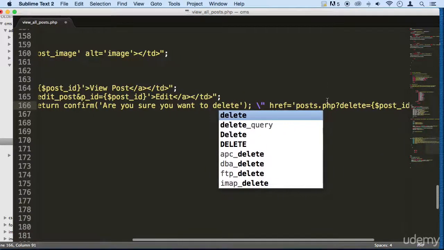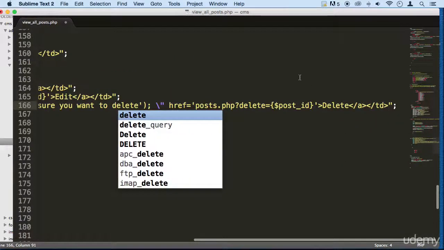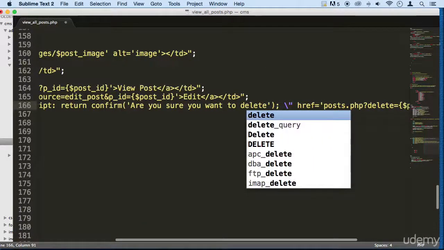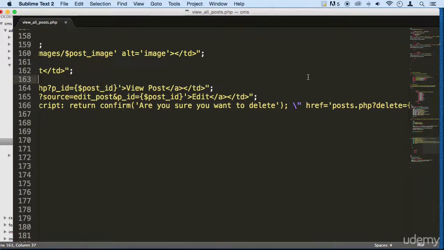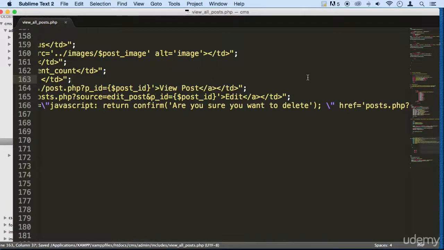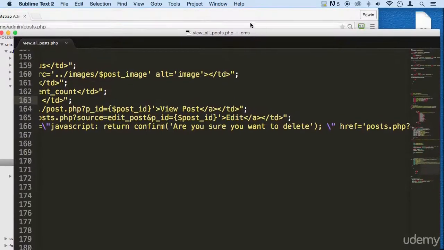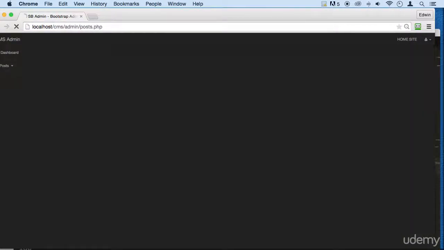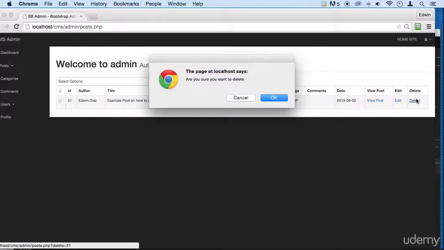So once we do that, that's it. That's all we've got to do. There's nothing else that we've got to fix here. We wrote our JavaScript. Everything should be working according to plan. Let's just save it. You see how easy that was, right? So now we refresh here and we click delete, and it's going to ask us, are you sure you want to delete? All right. Well, it doesn't say message, but it says delete, right?